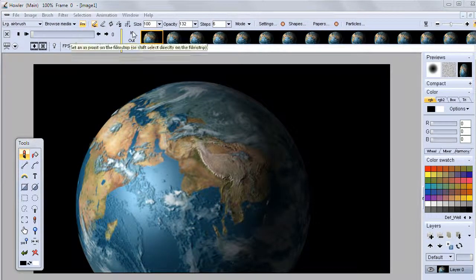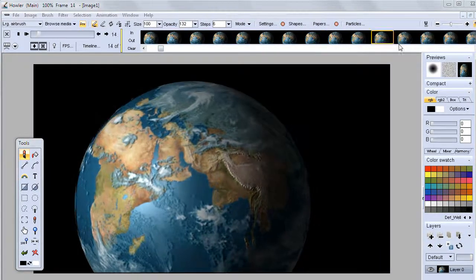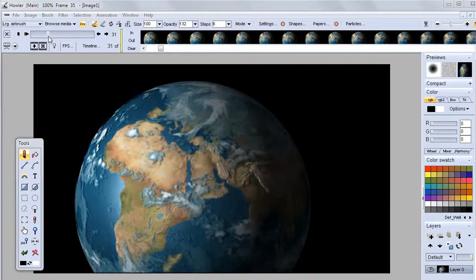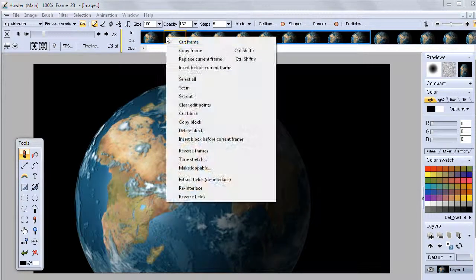So you can mark this one here as an in marker, and you can go forward perhaps to about this much, or even further. Maybe we say to this one, right? Now where that frame is, we can scrub through until we see it. There it is, yellow highlight. Click that and mark it as the out, and so everything between the two in and out marked frames will be highlighted in blue. And what you do next is you delete that.